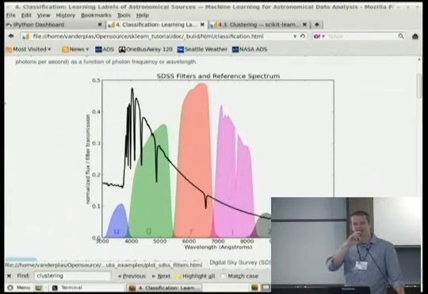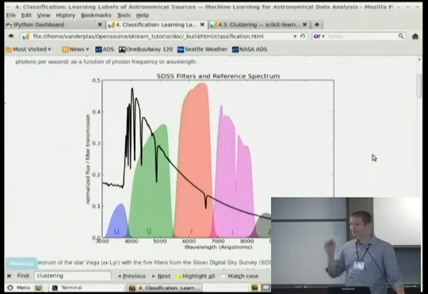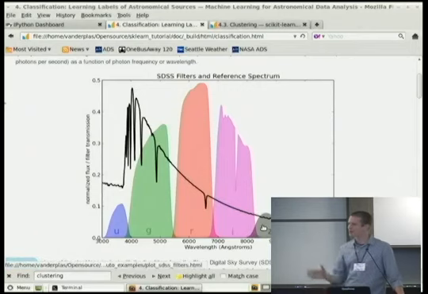So this is an example of a classification task where basically if you have an astronomer with a spectrum, you can identify the true label, but all you have are these 5 features, and from that you want to use a machine learning algorithm to predict what the labels are for the objects that you didn't have time to get a spectrum.